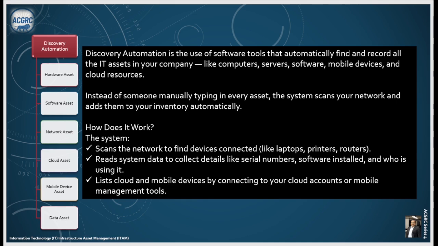The assets would always provide the information if you are querying, but it's the tool which needs to be capable of talking to the asset and bringing out the information that you are looking for. It also helps you list cloud and mobile devices by connecting to your cloud accounts or mobile management tool.